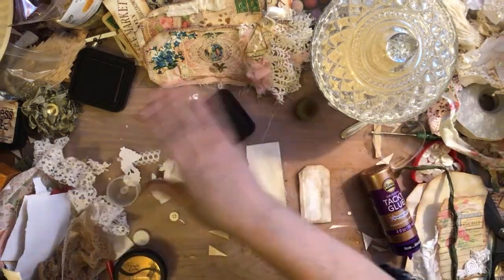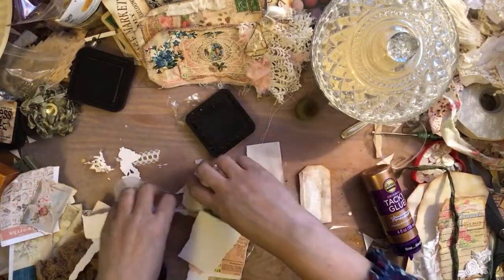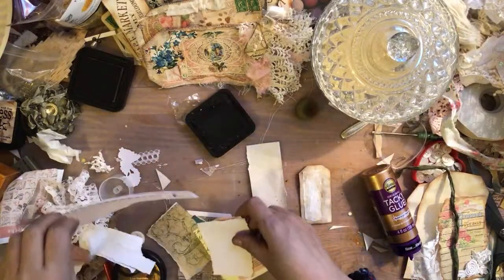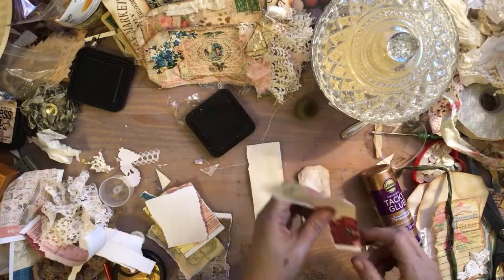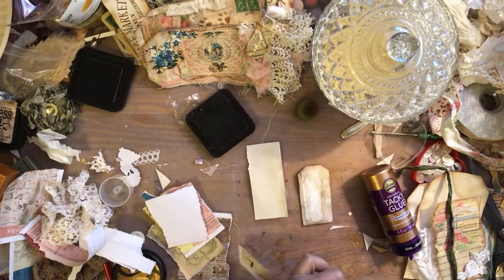Which I did on the big ones. So I have all these little pieces left now that I got to use up. That's what I'm going to do because I got all these little ones. Look, there's a little bumblebee there. Look, he's cute. I can use them, right?